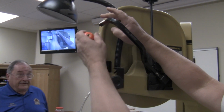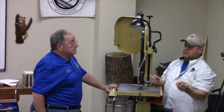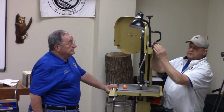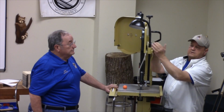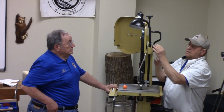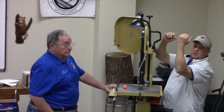I thought that was kind of a bad system as far as their design. Not that we're telling Powermatic this, but this ball, when it's up here and you've got this raised up, they hit each other. And you cannot get that thing in the right place with it on there because it just pops in. And if this is all the way up and you go to take this off, you can't get it past there without really forcing it to come off of here.